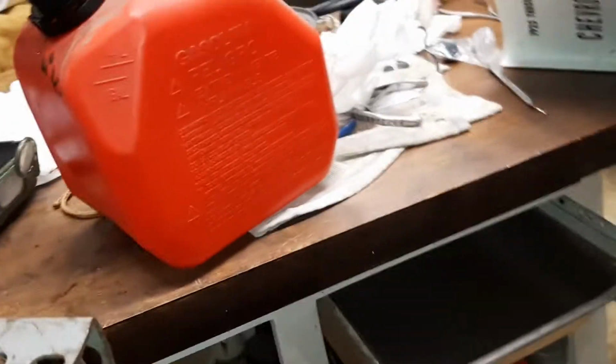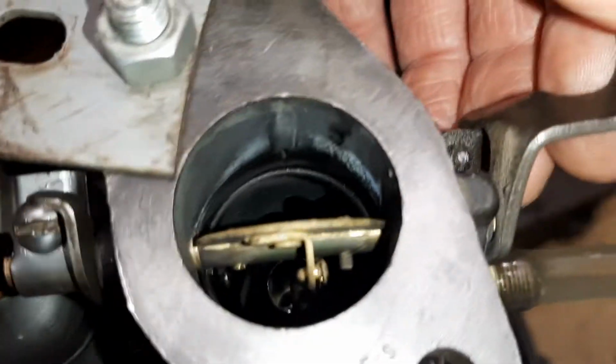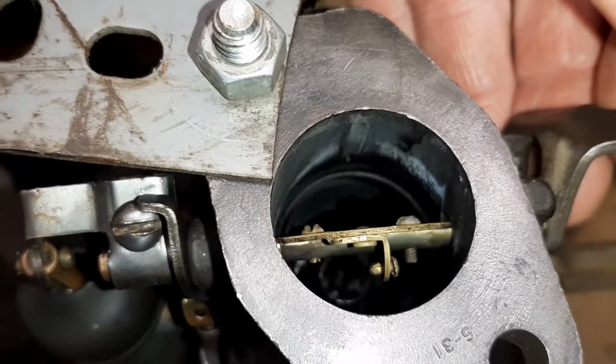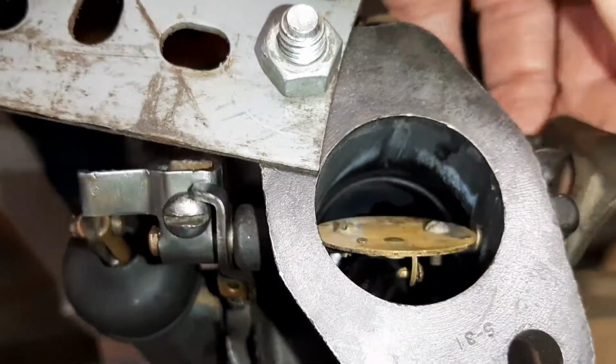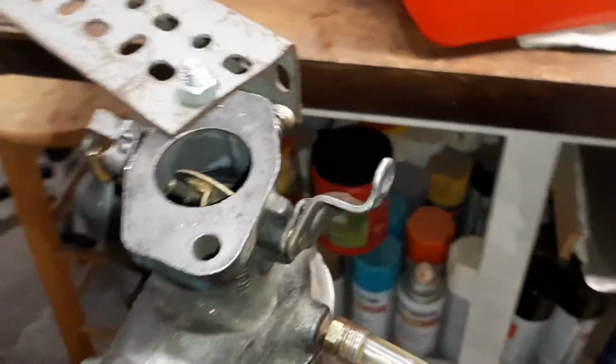What I've done here, I poured some gas in here just to make sure nothing was leaking, and it does work. It does squirt, so we'll see here. Watch this. Did you catch that? So looks like everything's good to go.